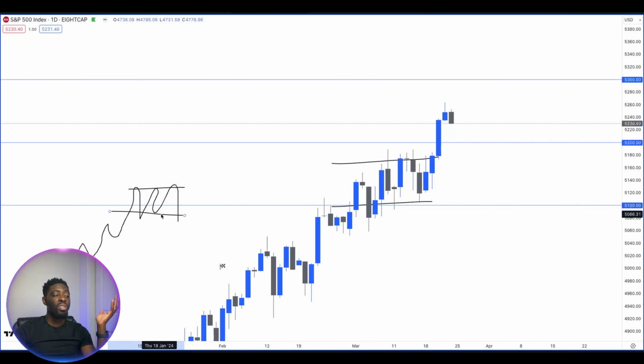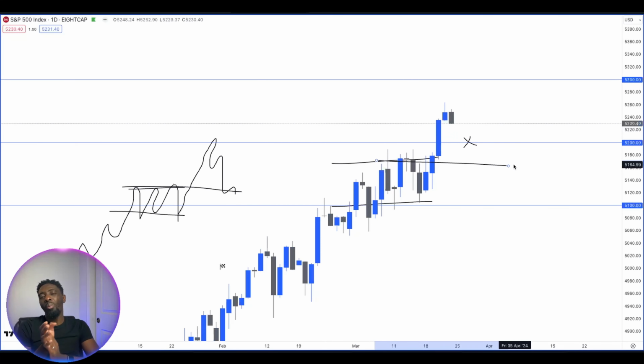When this happens, you look at the break. It's an impulsive break, so you're like, there's a possibility that price is going to test an area like this. Now you have this psychological number here, you have this area here. So the question might be, where is price going to drop to? Is it going to stop at, say, 5200 or to an area like this? Again, that's not my concern. All I need to see is that drop to come in, because I know if price has to drop to this area or this area, all I need to do is position myself within these cells, and that's it.